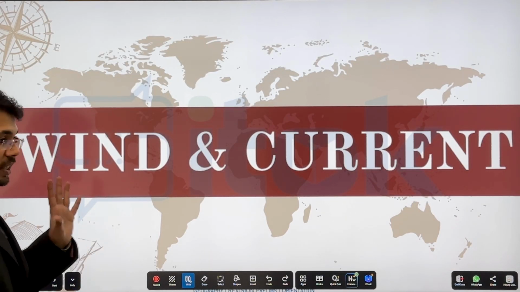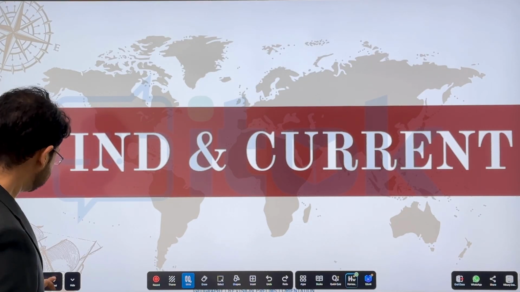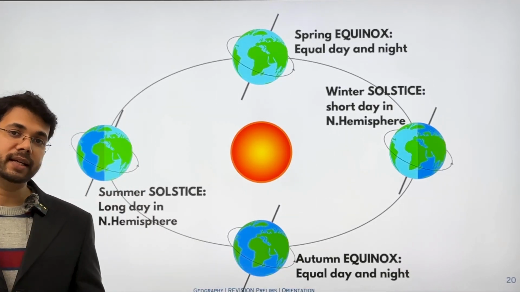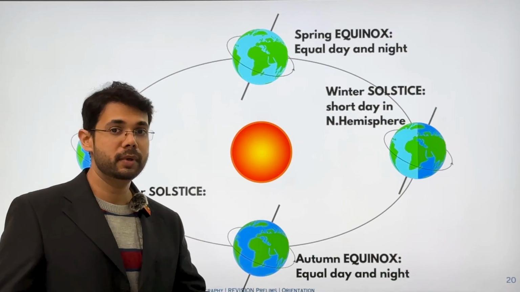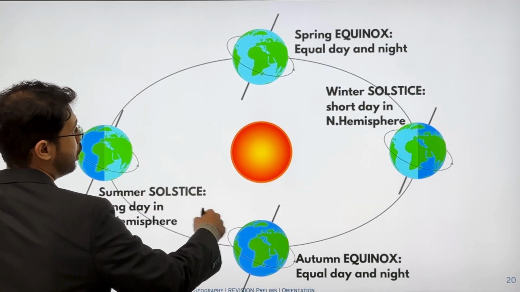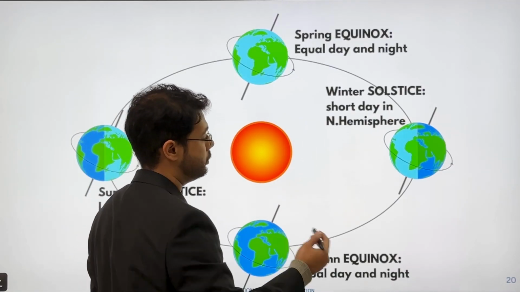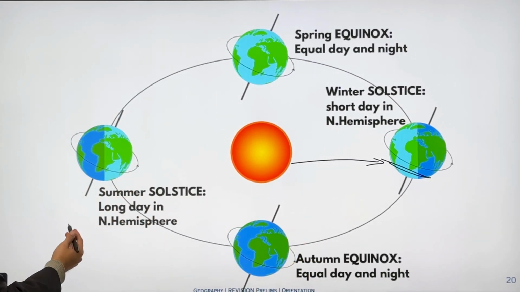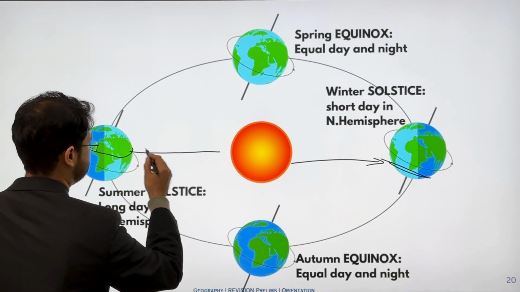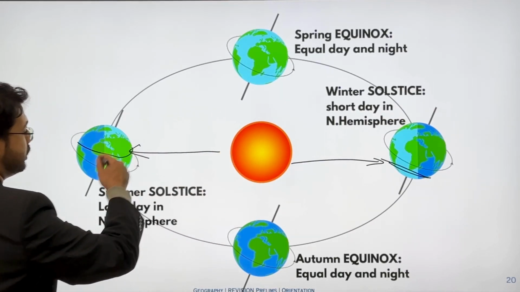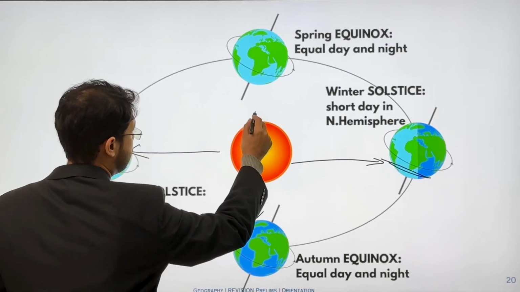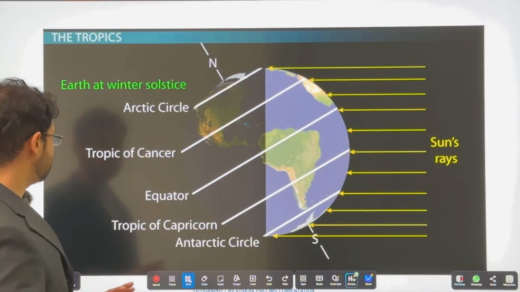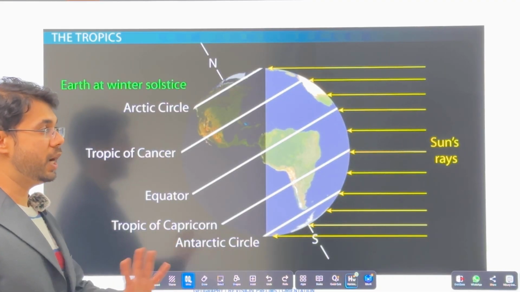Now, wind and current. This will be taught continent wise. I'll tell you how we are going through. But first understand the heat budget, how heat is distributed. Sun does not send heat equally across the earth. It's not possible, it's not happening. So what is happening? So, winter solstice, short day in northern hemisphere. Why? Because the sun's rays are directly coming towards the Tropic of Capricorn. Comes to summer solstice, sun's rays are directly coming to Tropic of Cancer. Over there Capricorn, over here Cancer. Now twice a year equinoxes happen when sun shines directly over the equator. So heat does not get distributed evenly, it is always uneven.